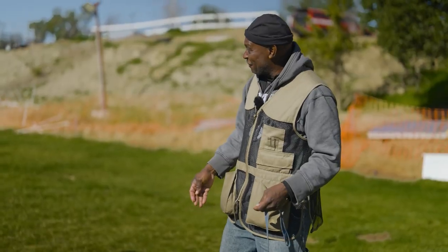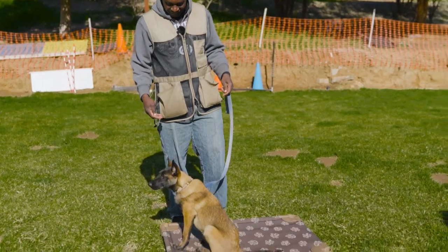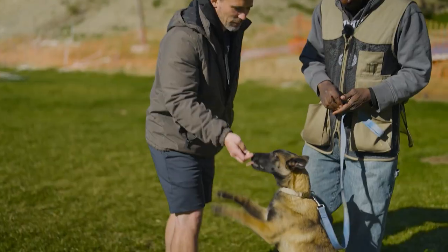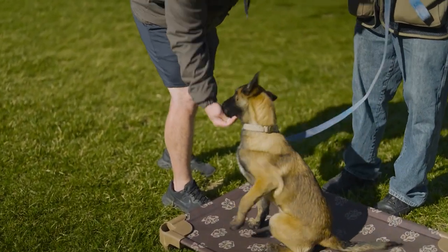I was so used to giving them the down from the sit. That's why I actually... Yeah, because you have to be able to do it from each position. Yes. So let me get a treat. And I'm not going to reward him for jumping up. That's using that negative punishment. So I'm going to get him to stand.